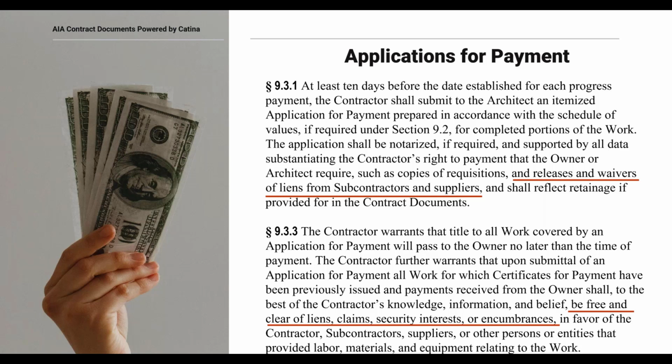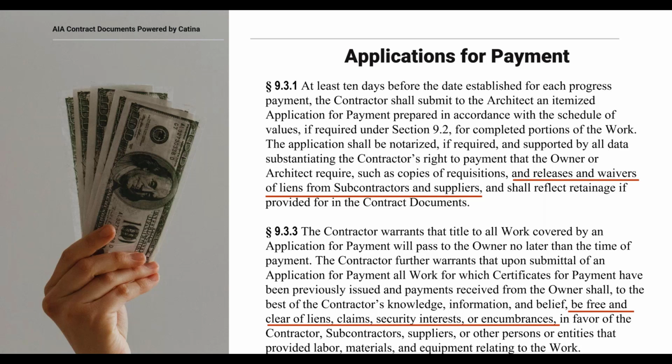of the protected features. And the fundamental point here is that if the owner makes payment for work, the contractor and its subs must relinquish their rights to encumber the owner's property with liens and to turn over title to the work, at least to the extent that they've been paid, right?